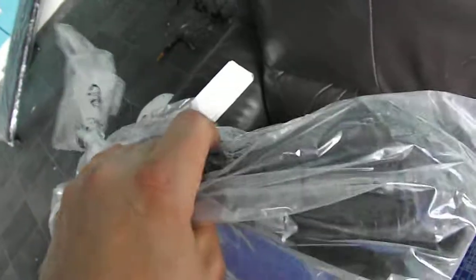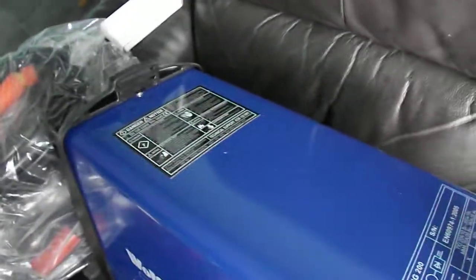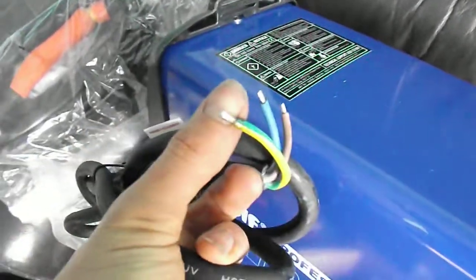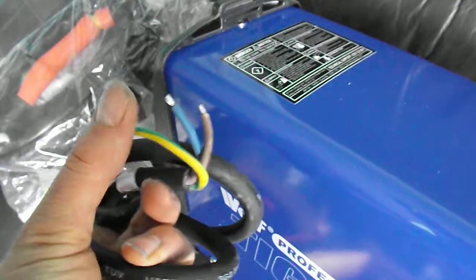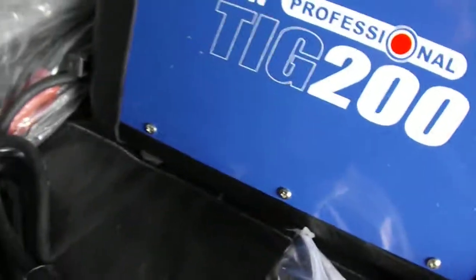There's your return lead. A lot of people call this the earth. That's not actually an earth. It's the return. Never call it an earth. The earth is this wire here, in case something goes horribly wrong inside the machine and power goes to earth and trips the RCD, or literally goes to earth, depending on your wiring. Hopefully you have an RCD.